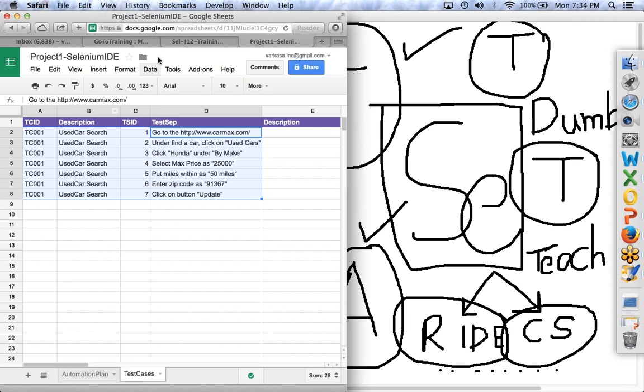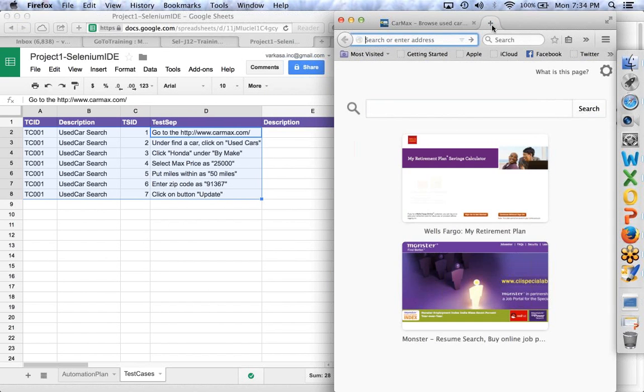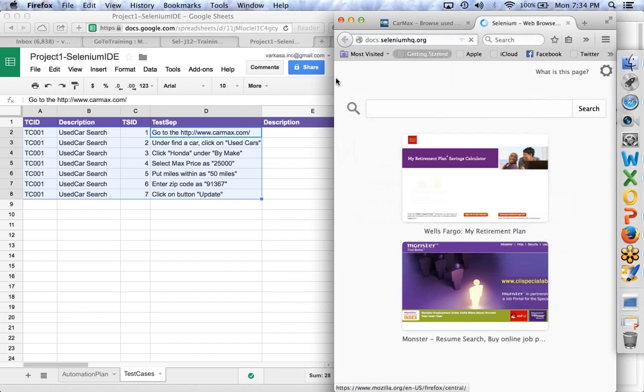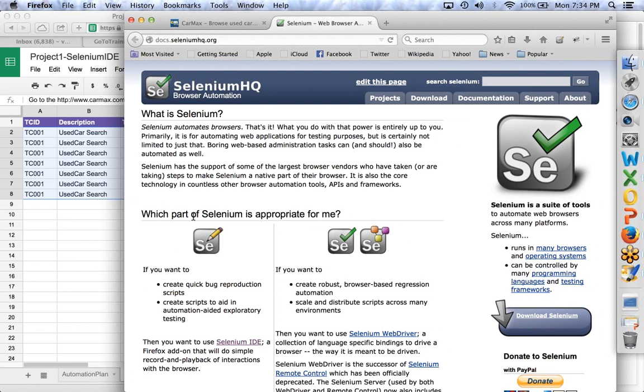Great. What is IDE? IDE is the short form for Integrated Development Environment, team. In this case, Selenium IDE is a tool that Selenium provides. What is the website for Selenium? If you go to seleniumhq.org, that is the home page for Selenium. Now, Selenium IDE, or Integrated Development Environment, is one of the first steps for us in learning Selenium.